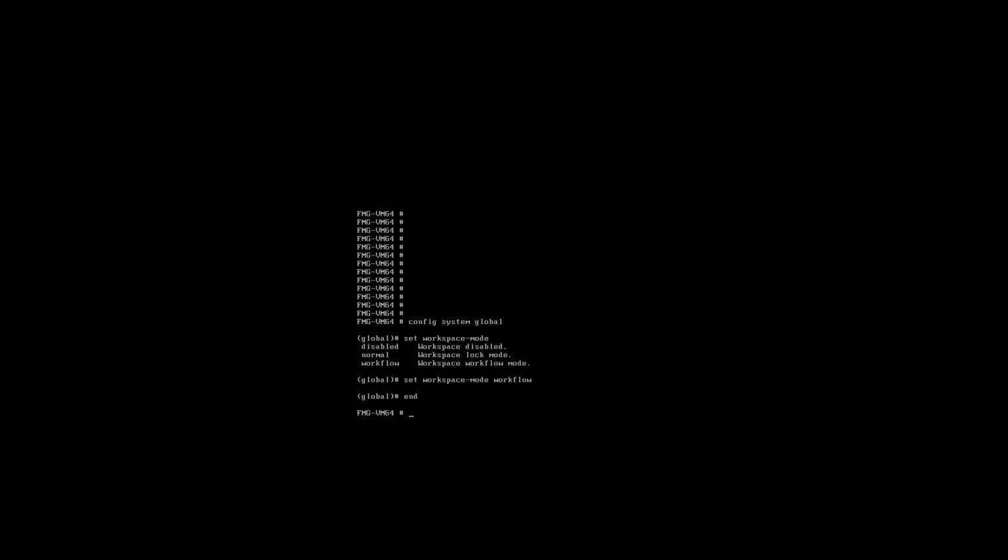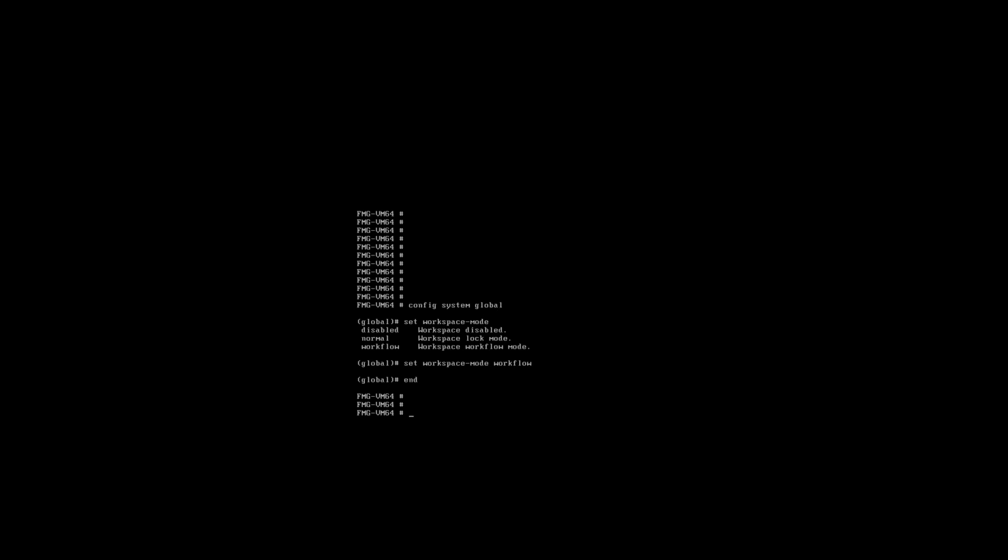Sometimes you'll get a warning message depending on which mode the FortiManager is in. The warning message will come up advising that if you were to make the change to the workspace, it may kick out users that are logged into it. So in a production environment, you're normally going to have some sort of change control in place, or engineers to be aware that you're going to make these changes so they don't lose any configuration.